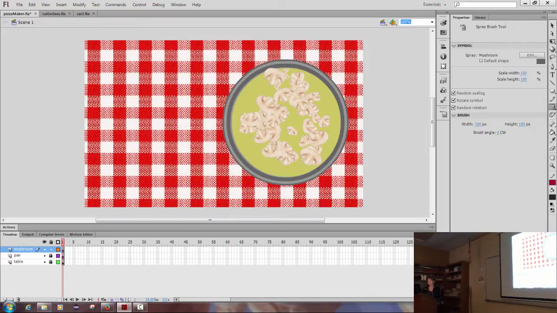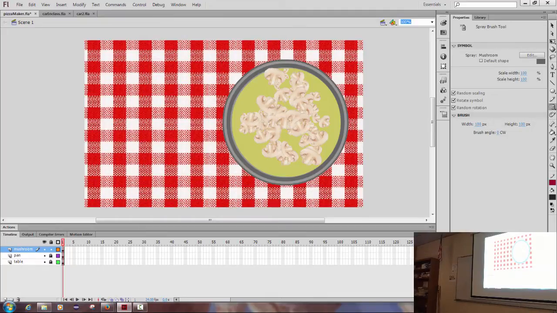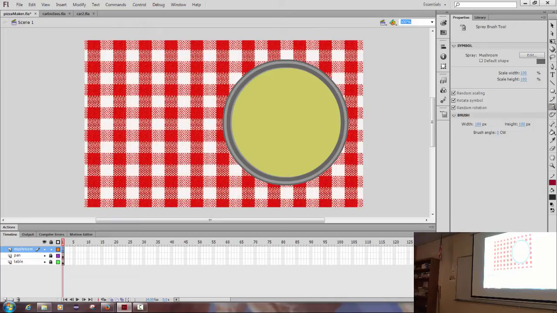And then, of course, you would just go over to your pizza here, and you could hit the spray can tool. Now, you can either tap on the button, or hold down the button, and he is doing a lot of mushrooms, but that's okay. Now, if you do something wrong or you don't like how it's coming out, you could hit Control Z. I just kind of tap on it because it does put a lot of mushrooms on there.